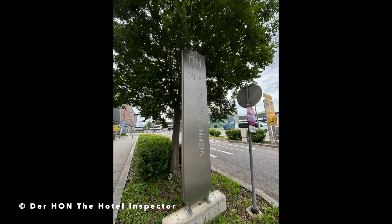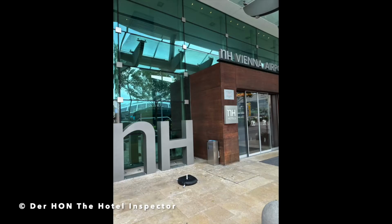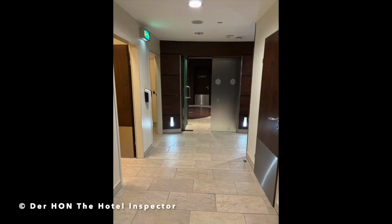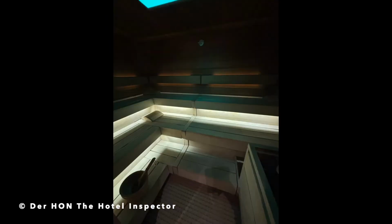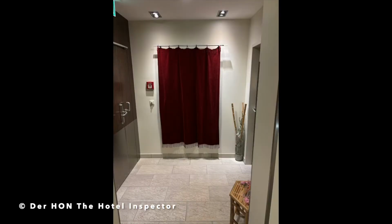You can simply walk into this hotel, go down to the bathing area, to the sauna, and enjoy a sauna session there. You can simply go up to the rooms by pressing, for example, the 6th or 7th floor, and when your door is open, you go in and get all your stuff or check yourself in. This is possible in this hotel, at an airport hotel. So you see, I'm still talking about security, and I haven't even mentioned cleanliness yet. Dramatic conditions at the NH Hotel here at Vienna Airport.